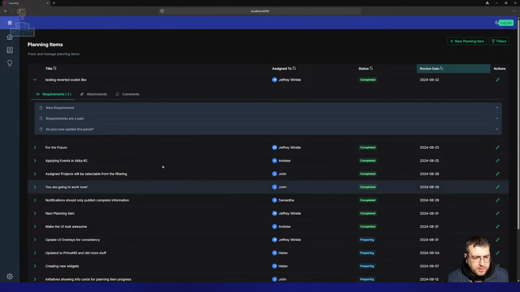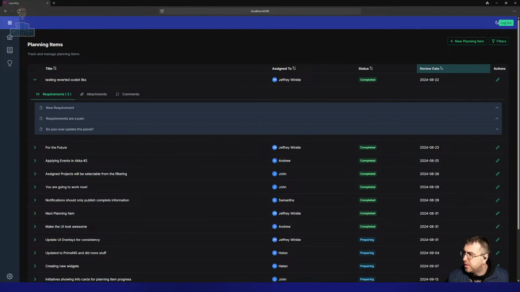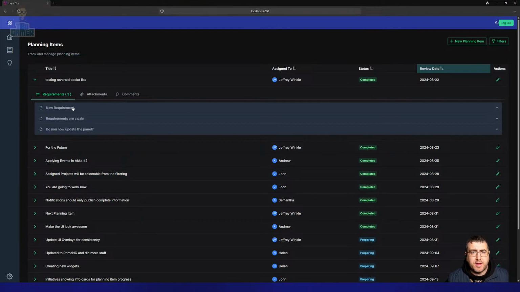By focusing, like changing the layout, I do prefer this because it does put, that's interesting. It does keep you focused in that place.